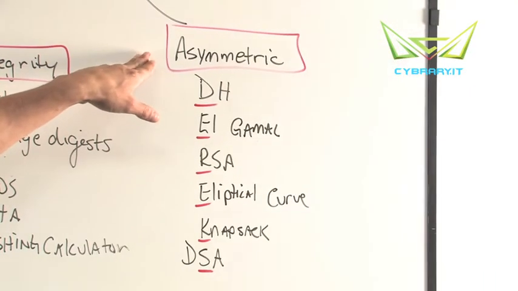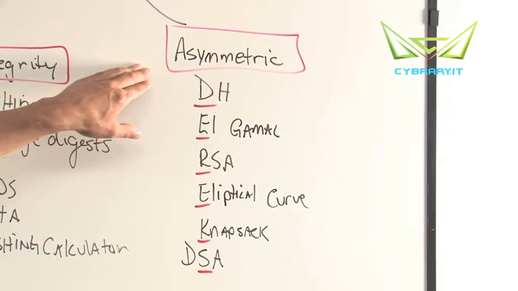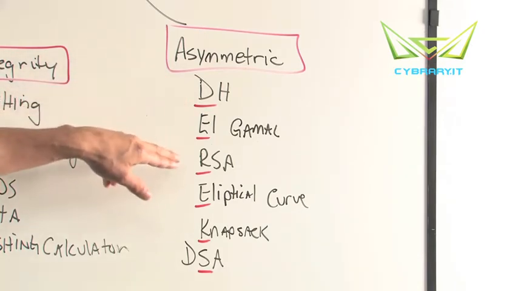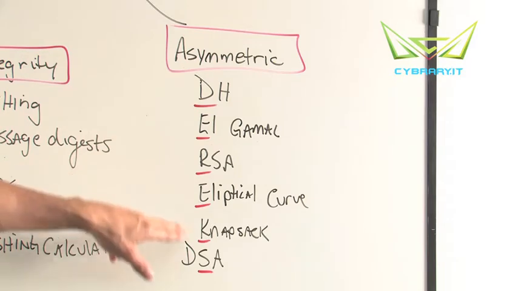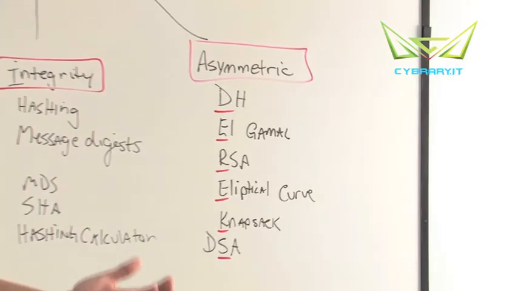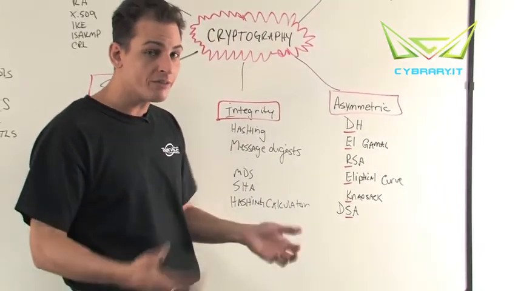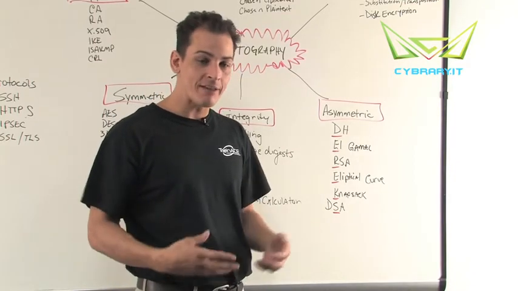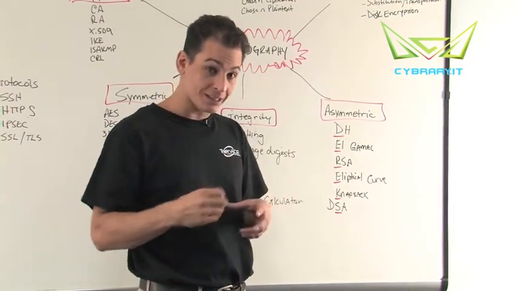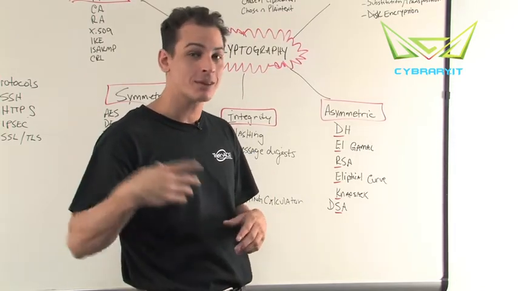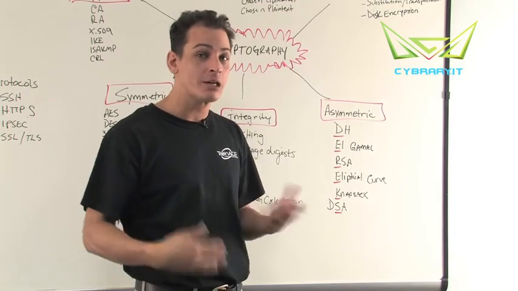You're also going to need a way to remember all of your asymmetric algorithms. So here's a great test-taking technique. I call this the Derrick's model. Derrick's for Diffie-Hellman, Elgamal, RSA, elliptical curve, knapsack, and S for digital signature algorithm. That's a real easy way to rattle off 6 asymmetric algorithms. All of the asymmetric algorithms use public and private keys. So the private key, this is when you digitally sign something to prove that you are who you say you are, so that the sender or anybody with the public key can validate who you are.